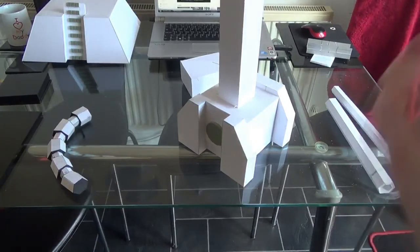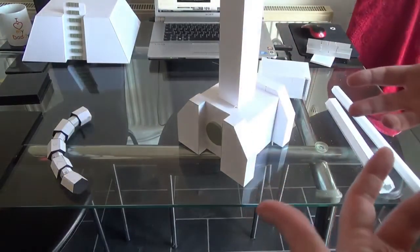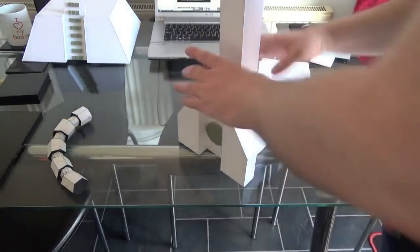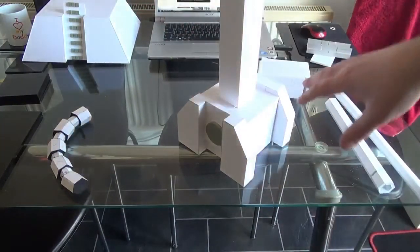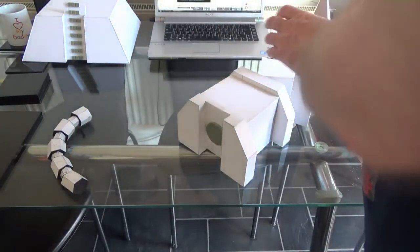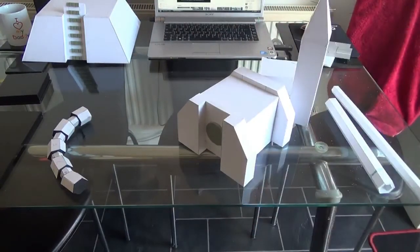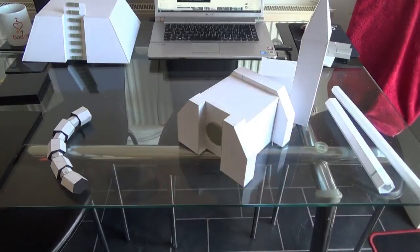So that's the direction I'm trying to go with these sorts of designs, so I can have it serve more than one purpose, but actually making the pylons come off of the sides and the teleporter off of the sides will be a bit of a challenge. I may just end up having to glue it all together, I don't know yet, but that's sort of my plan. But yeah, that's my project, that's what I'm working on. I'm going to carry on working on it.